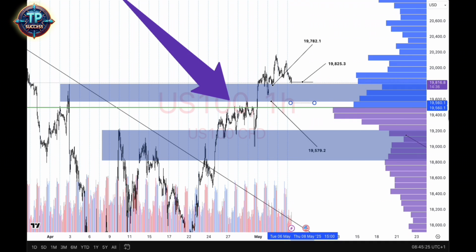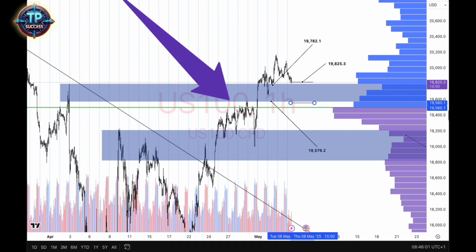The reason why I would have my stop there is because once it blasts through this low value node area right here, according to the volume profile, I know that I don't need to be in this trade anymore. This is why having a good grasp of technical analysis is so useful, because if you find yourself in a bad spot, you don't hold on to it hoping for a good situation to arise. You just accept it and get out of the market. So this is where my absolute stop will be.